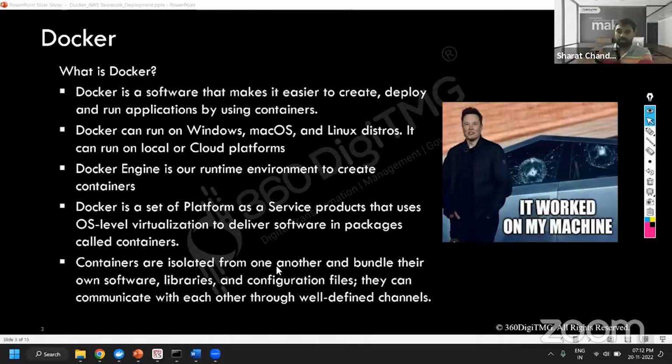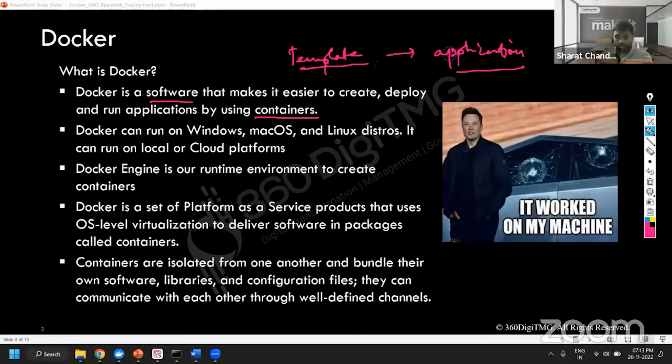Docker is basically a software. And it basically allows us to create a closed template of your application, right? You can basically call it a container, but what I would say is a template. You save whatever you have done, and this template is at the application level. All the libraries that are required will automatically be updated in that particular application. So it also records what the prerequisites are.